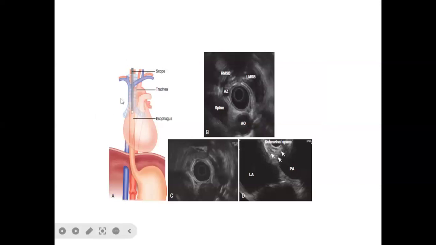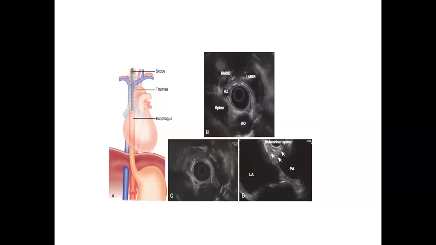Then this picture demonstrates what we are going to be seeing when we are in the esophagus. When we are doing conventional endoscopy, we push in air because the organs are collapsed, so that we distend them and can see clearly. But when we are doing endoscopic ultrasound, we do the opposite. We suck out air. Remember, air is an enemy to the sonographer. It disturbs a lot of images. The endoscope itself has a mechanism of sucking out the air, and you get a clearer image.